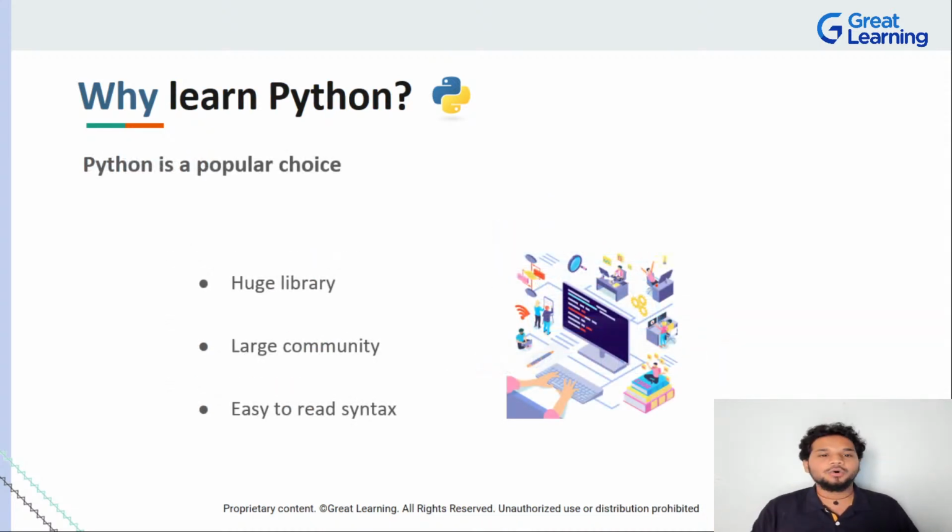We can literally go on and talk about hundreds of advantages, but as you can see, I'm trying to bring you the best of the best advantages to ensure that you understand why Python is so important for machine learning. Now, ladies and gentlemen, take a look at your screen. It says Python is a popular choice for machine learning, right? Now, why is that the case?